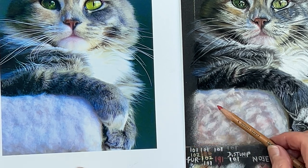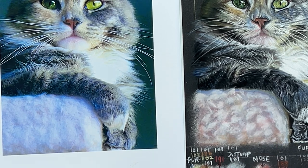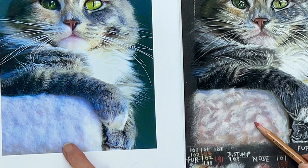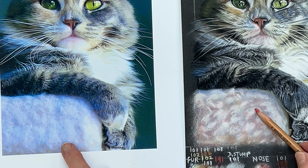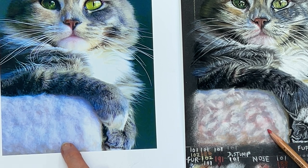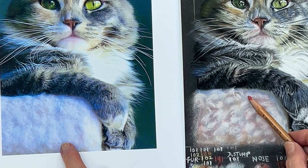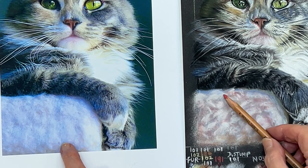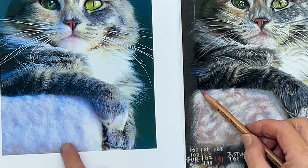So hard that we're filling up the paper, because like I said, I want that paper to come through. What I'm noticing now is that none of these patches of white have got a hard edge, so we're just going to have to soften them all up a bit, just go around the edges. We'll try the pink, see what happens there, but they need softening up. They can't be clumps. This is broken up a bit here, but they can't be clumps, so just soften the edges. You can easily put the white back in when we want it.